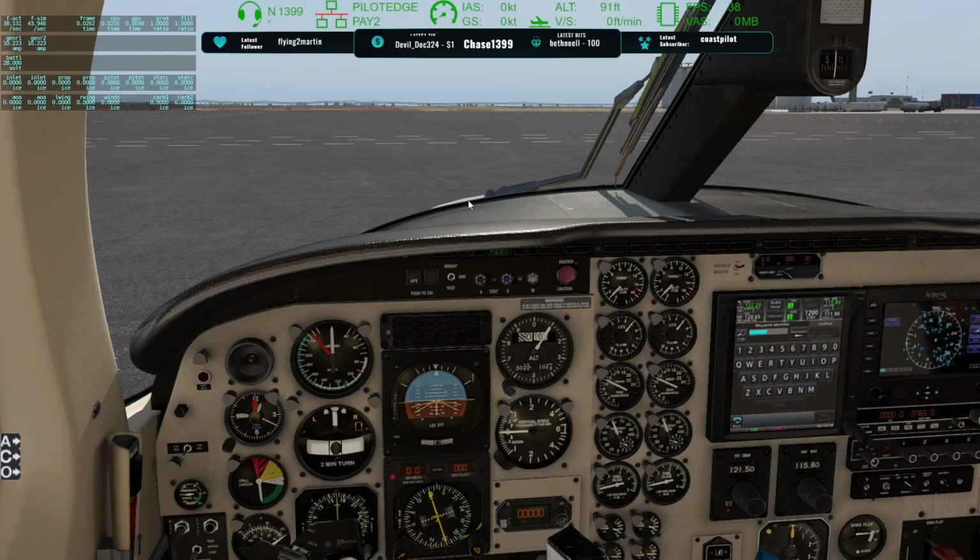We'll get our clearance when we're ready to roll, because we don't have to worry about holding up the airport. IFR from an untowered field, they only allow 1 in, 1 out. So if I called IFR now and they didn't put hold for release or anything like that, the whole airport would basically be held for me. So it's just best to wait. Only time I don't do that is at a towered field, then I'll get the clearance right away. But untowered, I usually wait unless I really have no idea what I'm going to get for IFR. But this thing's easy enough. I can just punch it in on the fly too.